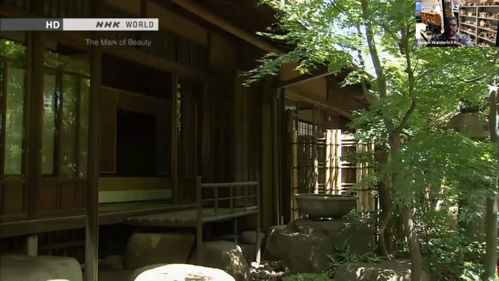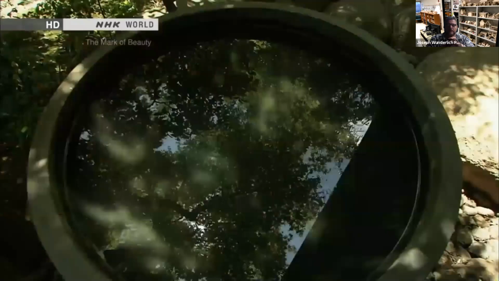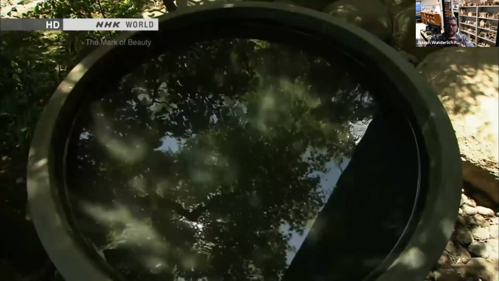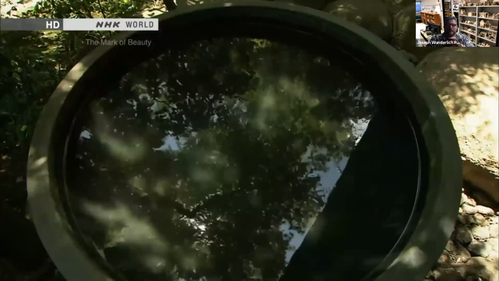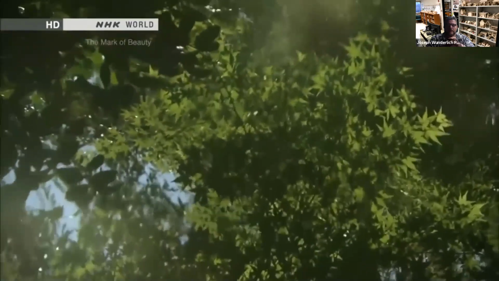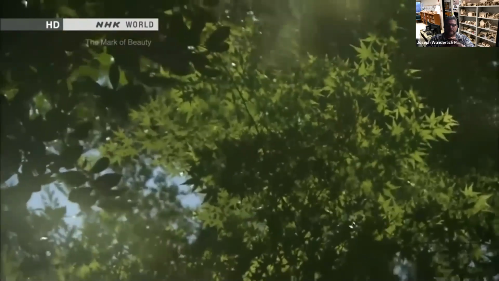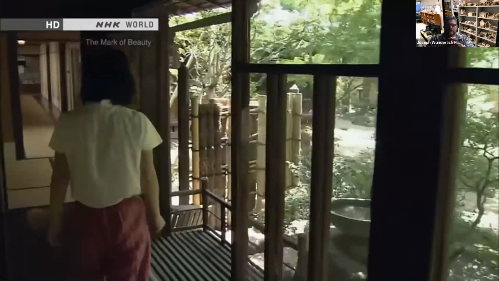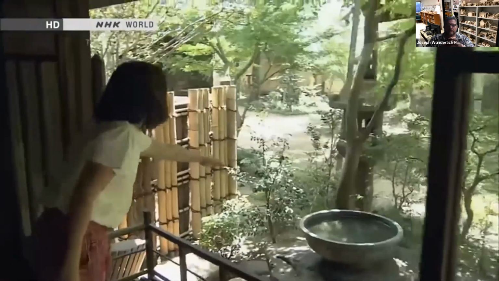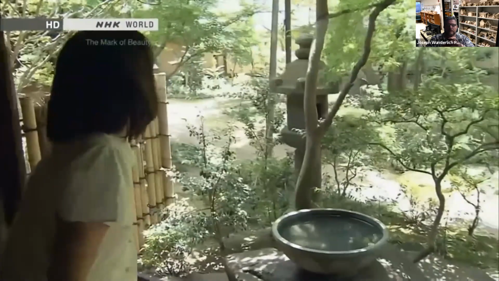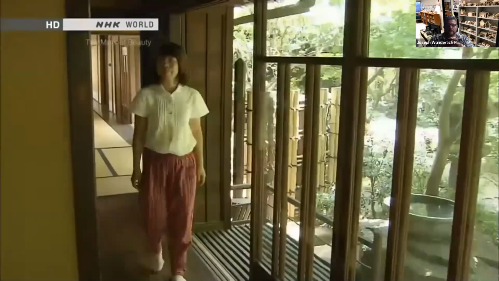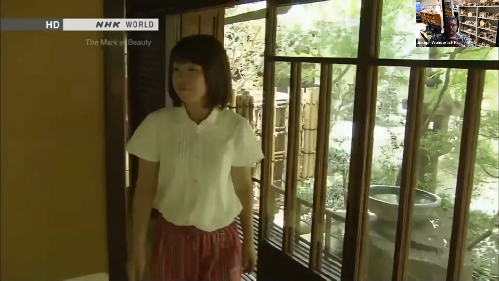Beside the engawa is a wash basin. The water acts as a mirror to display the sky beyond the trees. Try to rinse your hands and I can't reach it. There must be something to it.